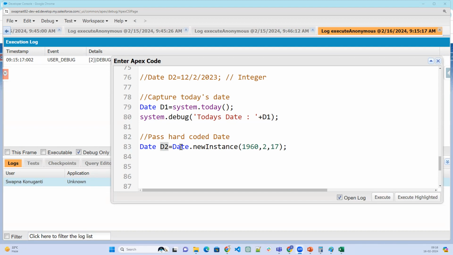In case you want to keep that, use the class called the date class. Inside this date class, you have the method newInstance.